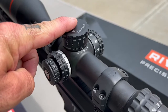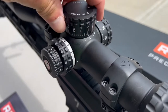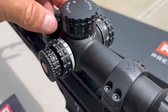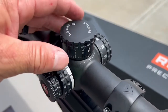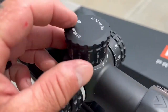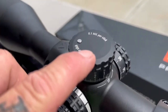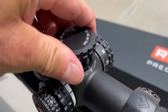Elevation - 32 mils of total elevation. The turret, listen to those clicks - super positive, no play in the turret at all. 15 mils of elevation per rotation - that is huge. So your 6.5s or 6mms will get you well over 1,300 yards in most atmospheres before you ever hit zero again on your second rotation. But if you happen to hit the second rotation, this little knob pops up and lets you know to dial back down. It sticks up just enough - kind of like the chamber indicator on a Glock - though I don't think I'd want it sticking up any more, as it may get caught on something.